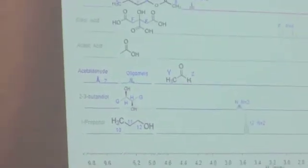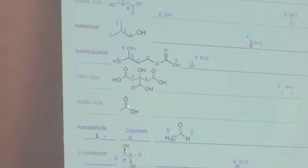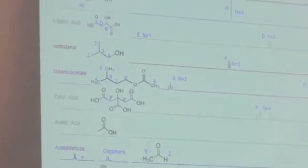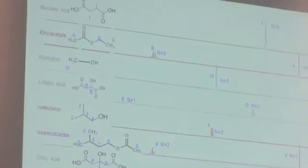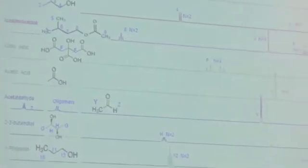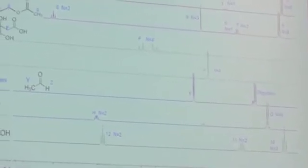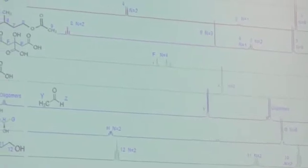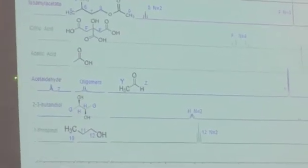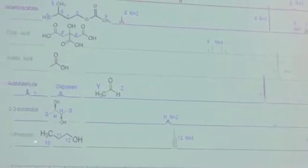Acetic acid shows up here as a singlet because the CH3 is next to a carboxyl group that this carbon here doesn't have a hydrogen on it. So it's not going to get split. It's not going to interact with the hydrogen on the next molecule. Acetaldehyde, unfortunately, reacts with water. So you think that it's like one kind of molecule, but when you put it in water, it reacts with the water and polymerizes on itself, and it ends up being a big mess. So you get all kinds of oligomers, which are polymers of acetaldehyde when you put that in water.